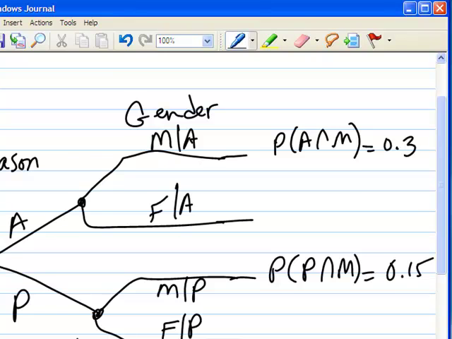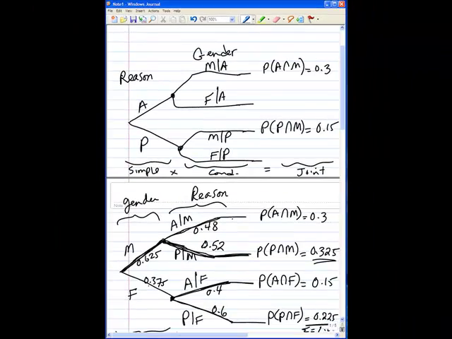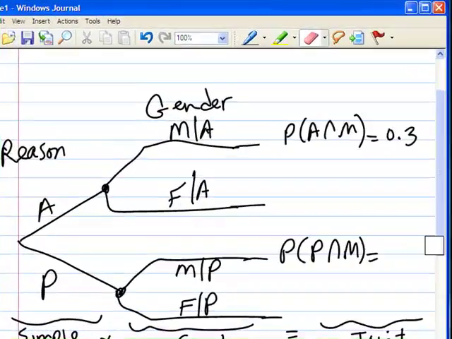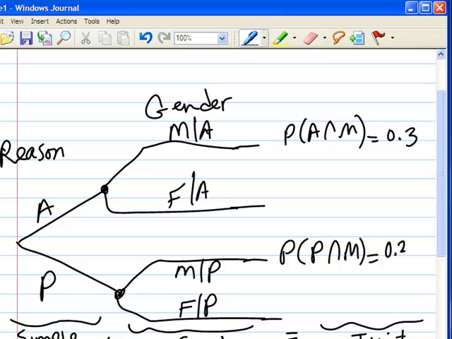Now notice the order has flip-flopped because the order of the tree has flip-flopped. So we had 0.3 up, and then the third entry, wait a second, P and M is 0.325, sorry, this should be 0.325. Now notice we had 0.3, 0.325, now we have 0.3, skip one, and then 0.325, and that's because of the flipping of the tree.